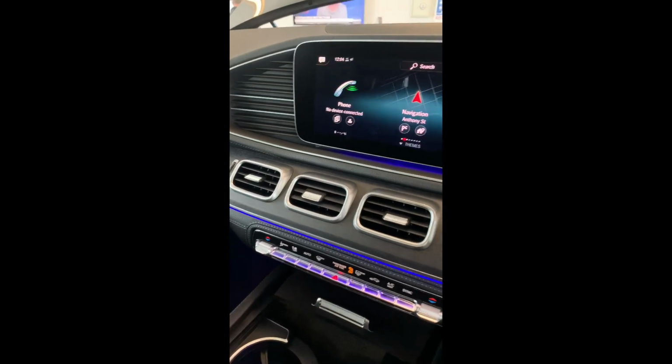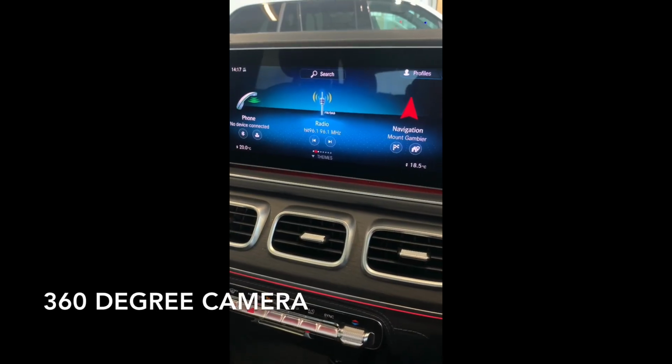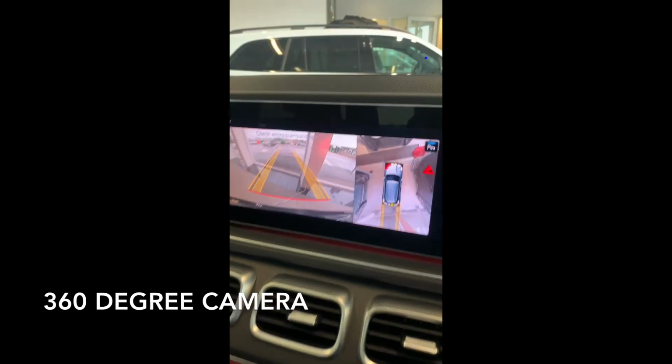Now, there's some examples of what you can do. There is more, but as you get to learn the car, you'll learn more about the voice control. The 360-degree camera comes up in the main display. As soon as the car's put into reverse, you get the camera.